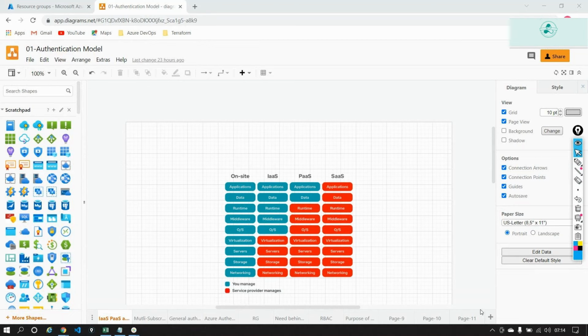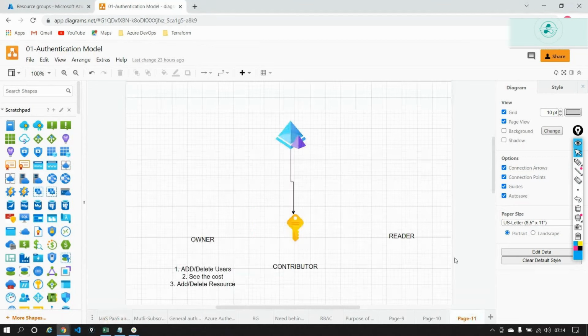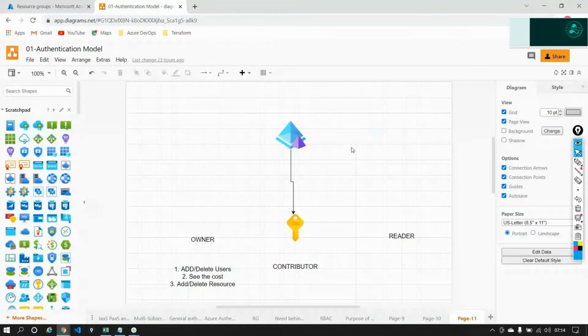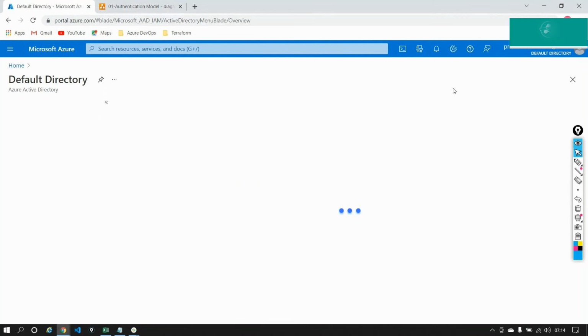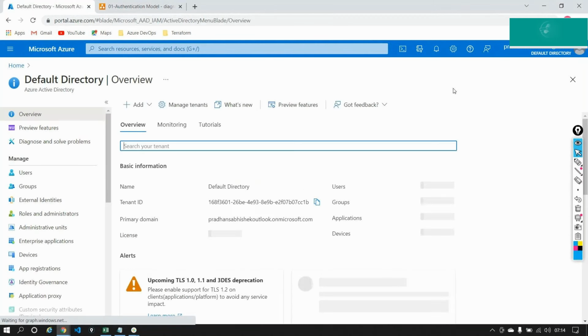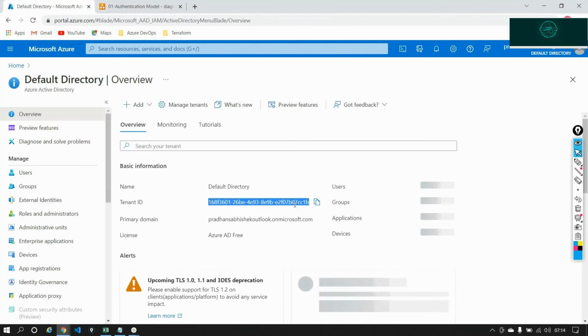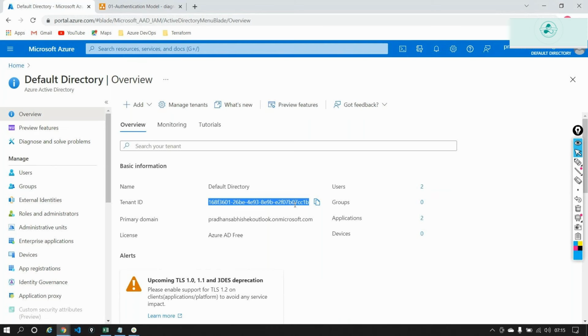Okay, now you've decided which service you're going for. So you went ahead, you purchased an account with Azure, so you got a tenant ID under which you got a subscription. You have the right role. These are the three things you already have. So in my case, I have a tenant. If I go into something known as Azure Active Directory, I have a tenant ID that is associated with me. So how did I get a tenant ID? Very simple. As and when I registered myself with Azure, I got a tenant ID assigned to me.